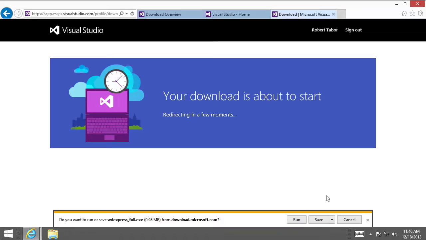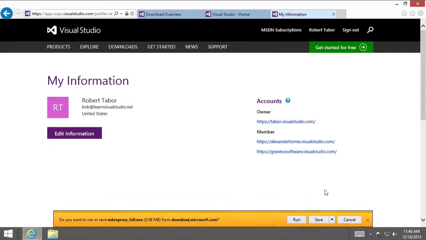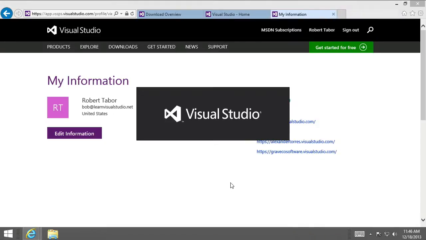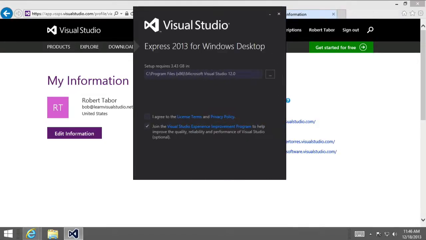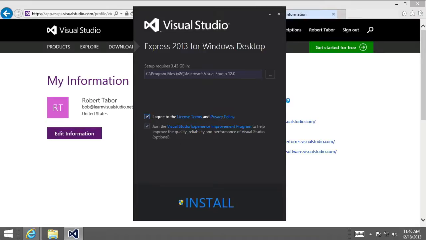If you're using Windows Explorer, you're going to be asked whether you want to save the installer or run it. Typically, I just click the Run button, but you might choose to click Save if you think you'll need to install it again in the future. So when the installer begins, you're going to have the option of installing onto a different folder or drive. I generally leave the default locations alone. However, you might want to change this if you're running out of room on your primary hard drive. You're also going to be asked to read and agree to the license terms and the privacy policy by clicking the checkbox.